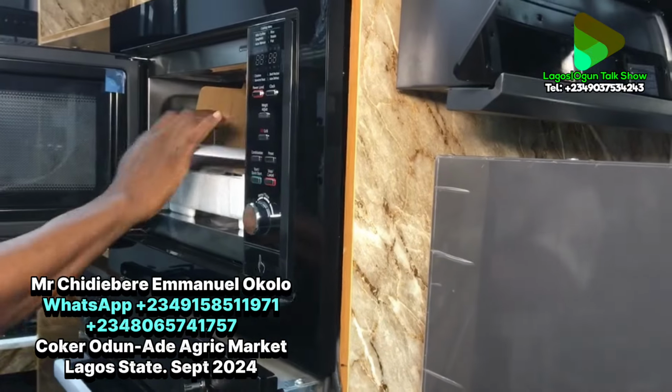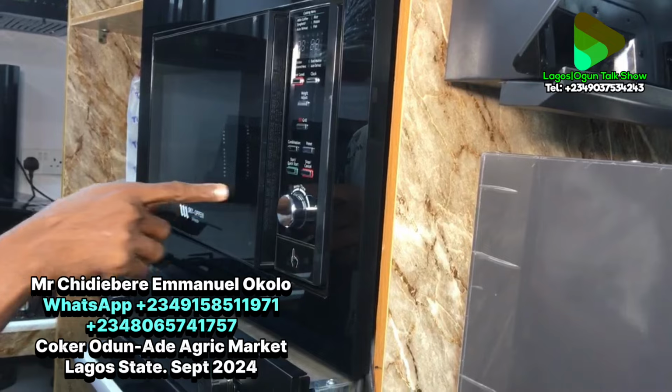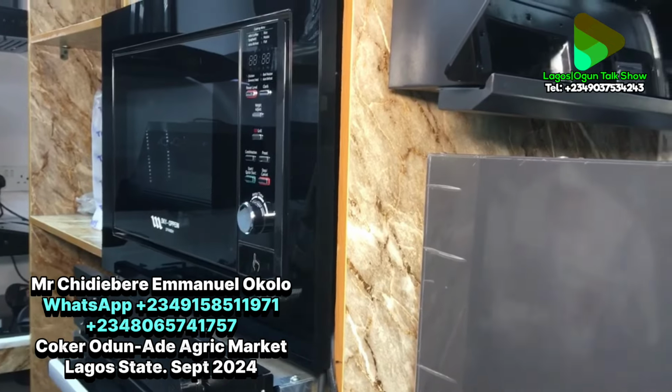So a new one would be this one. This one will serve you as an original microwave. I'm giving a 3-year guarantee for this microwave. Okay, so this is our oven now.